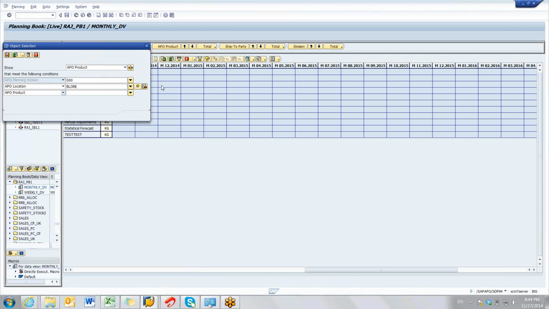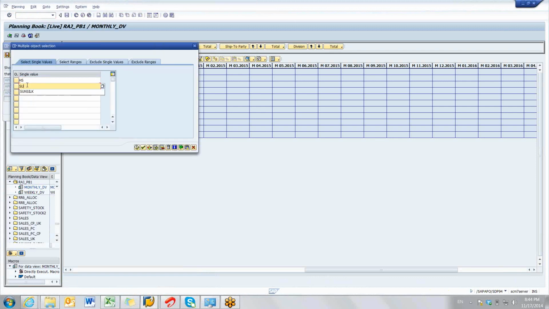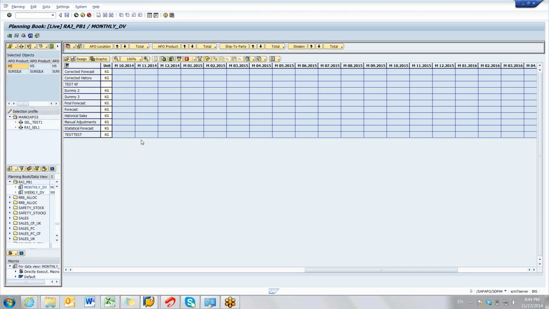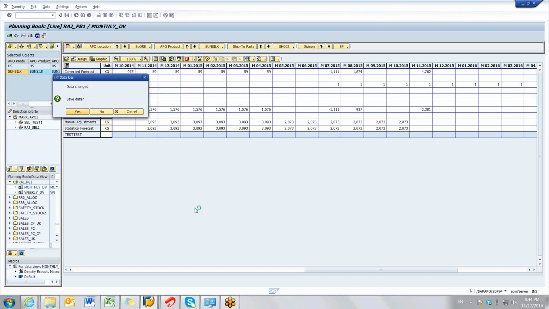Products for Head and Shoulders, Sunsilk. Loading. First I will load for the Sunsilk, which is a new one, where I'm expecting no sales history.